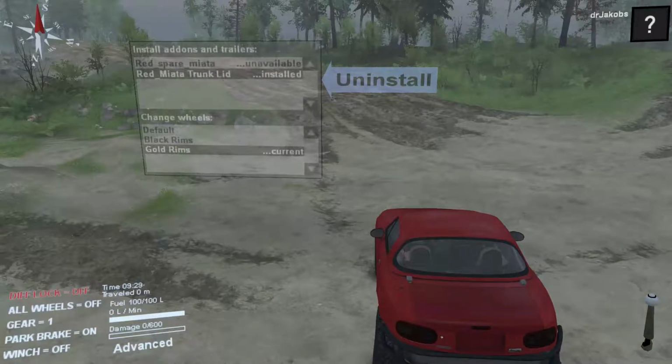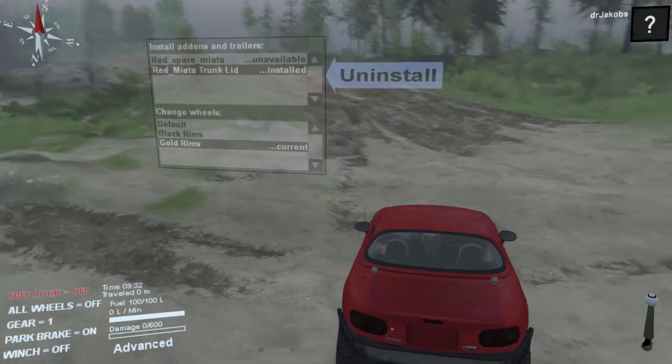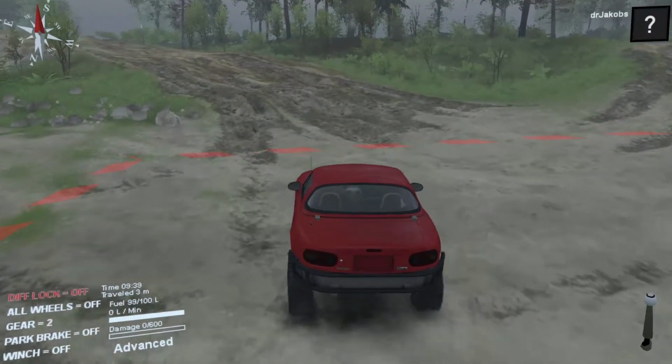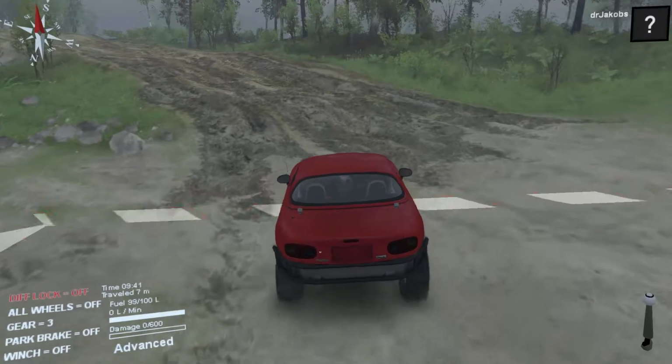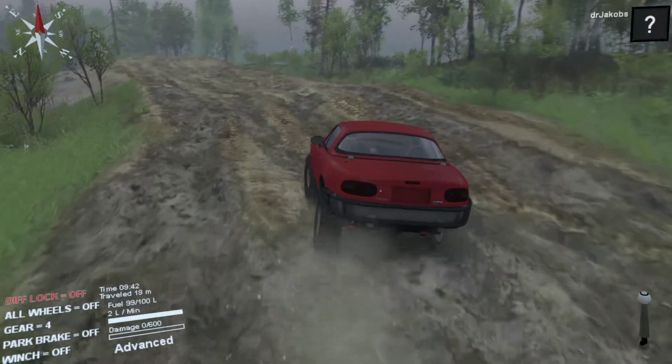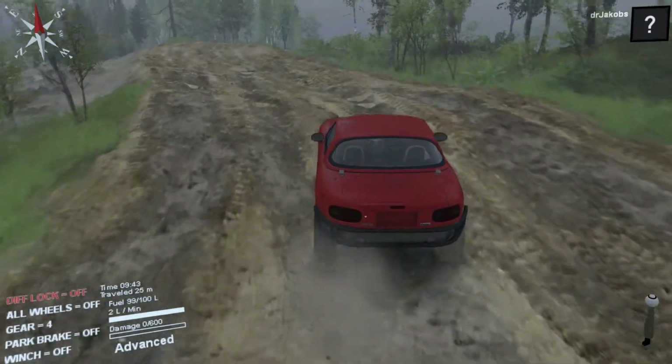So as you probably know, before any sort of modification, it sounds like a diesel now, which is interesting. Before any sort of modification it would be a two-seater sports car, rear-wheel drive, front engine, convertible as well. But apparently now it's an off-road car. So let's test it, I guess. Okay. So those tires should really help it.